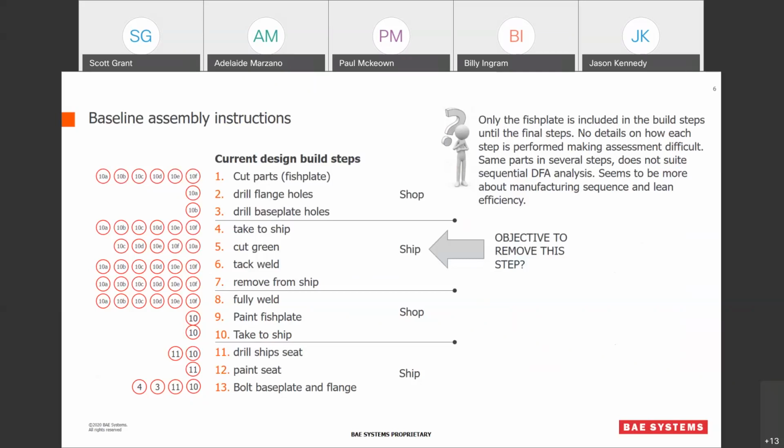As you can see, a lot of the steps really are going to the bill of materials part for the fish plate itself. You just come out, like I said, with the last parts, like 11 and 10. So there are quite a few queries still on this. It only seemed like half the information was there. We tried to find more information and we couldn't really find it. So it's something for us to discuss. On to the next slide.